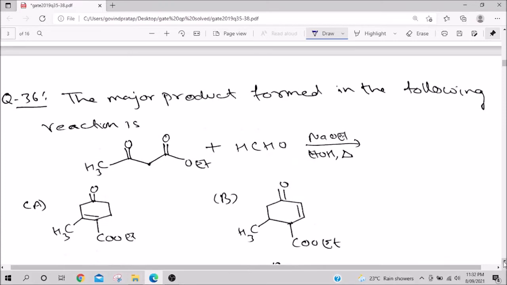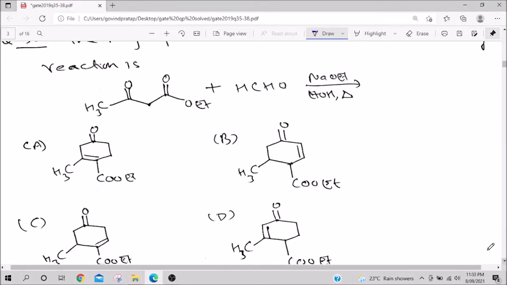Now, this was one of the very complicated questions. It took me almost so many hours, I do not remember, to solve this. But basically, if you look at this question, what you find is there is an active methylene group. You will understand that because base is used, one of the protons will be taken away and you get a negative charge, and mostly it will go and attack this HCHO, because it has a carbonyl carbon which is electrophilic in nature, and then the reaction should move ahead.